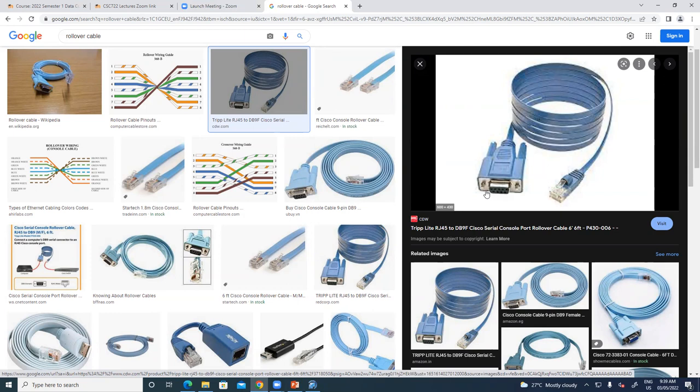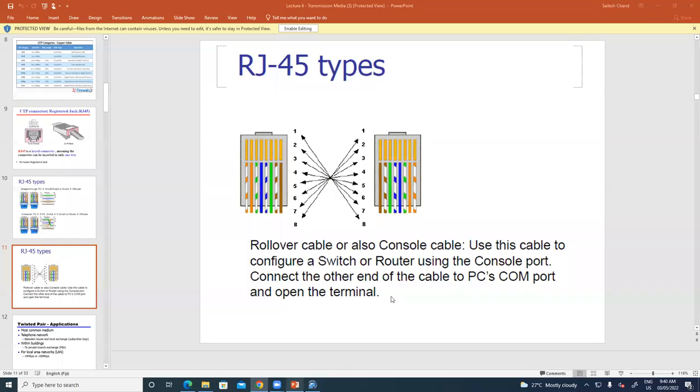Whenever new routers and switches were put in, in those days, of course you needed to configure them. You needed to give a host name, security, and other details. So this end of the cable was connected to this interface on the desktop PC, and the other end was connected to the console port of the particular device. So that's an example of a rollover or a console cable. Here it says it was connected to the COM port and open terminal, so using software on the computer, you can get a connection to the device and configure the details on it.